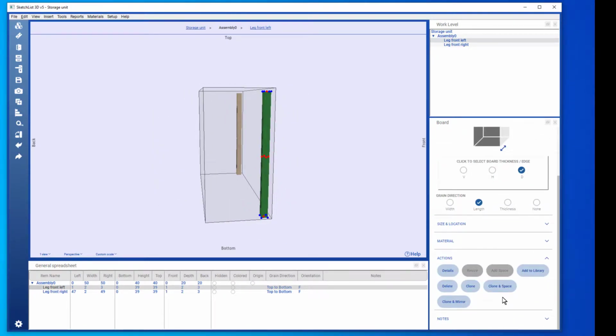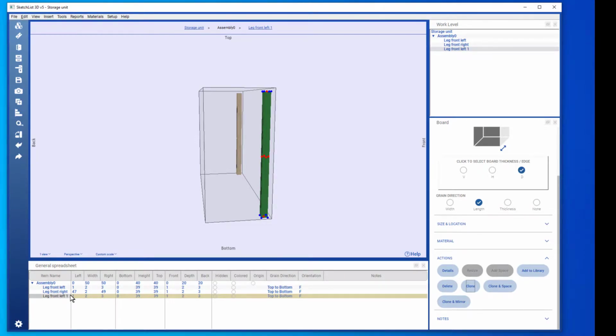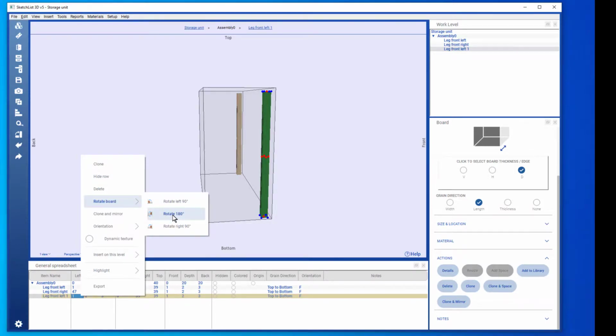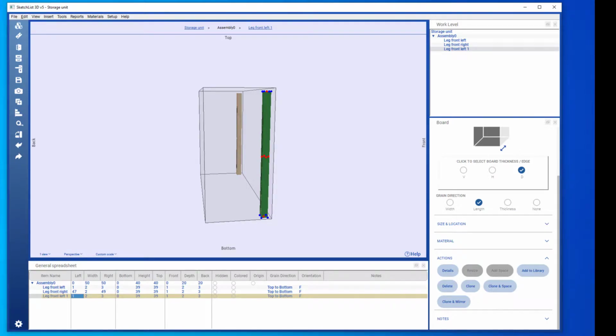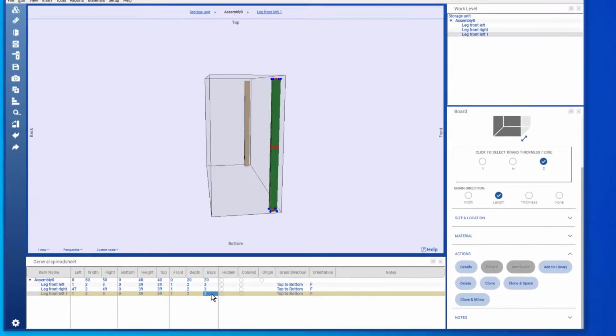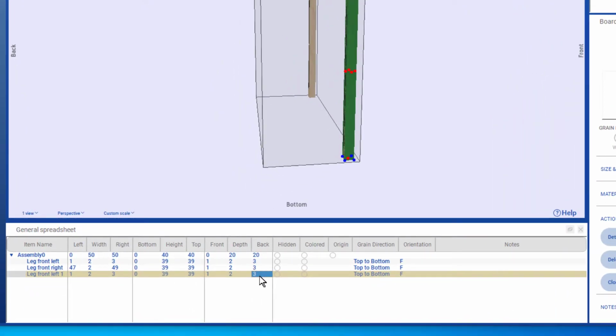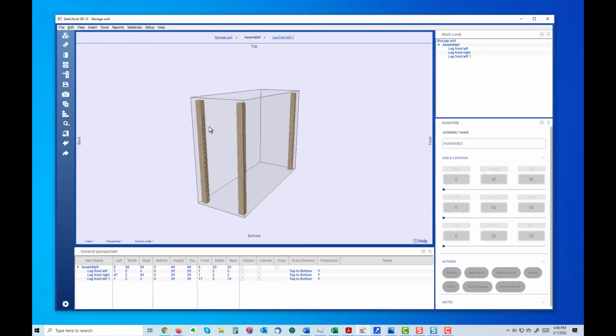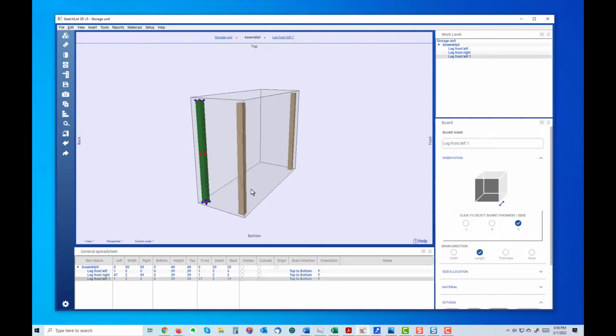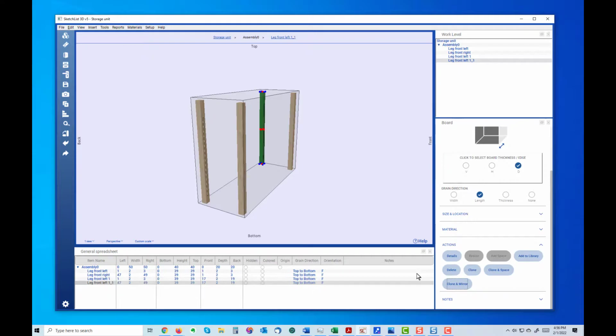To fill out my frame, I'm going to take this board. First thing I'm going to do is clone that board and take the cloned board, right click, and rotate it 180 degrees. I'll set it then to be 1 inch from the back. See that the back of the assembly is 20, so the back of this board would be 19, and go that way. Now I have that board with the dado facing the inside, or the front leg. Take that and clone and mirror that.